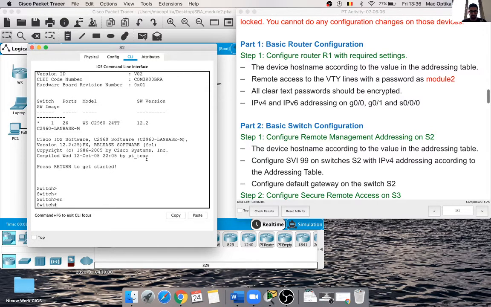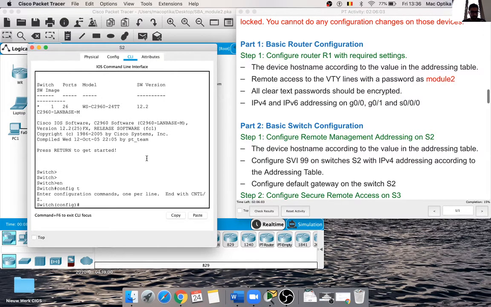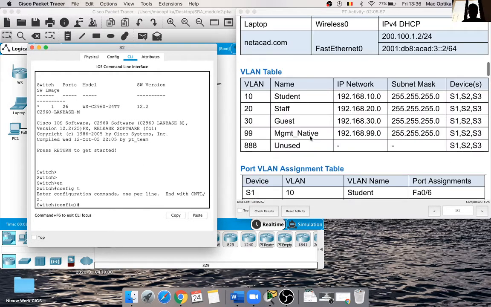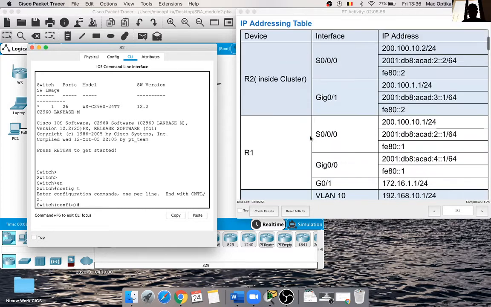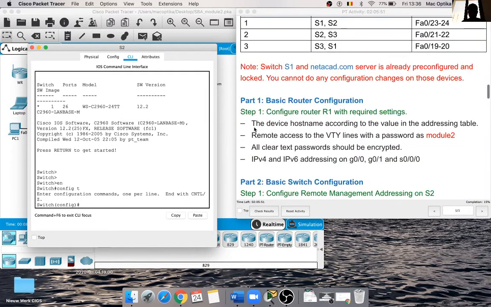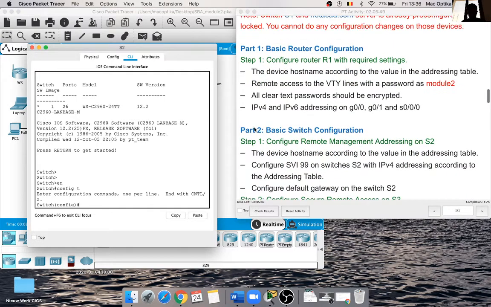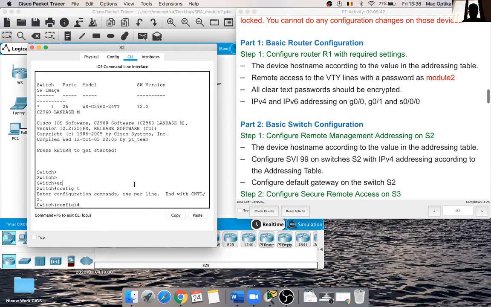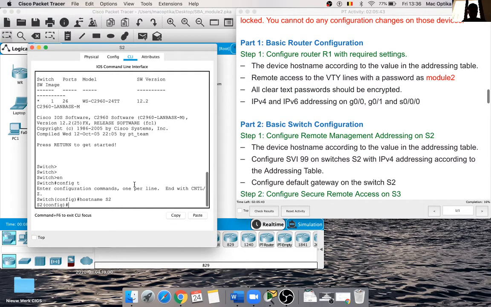Enable, config t. The hostname according to the addressing table, it's showing S2. So hostname S2. Okay, perfect.